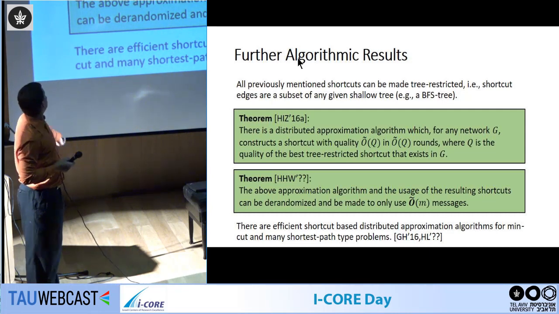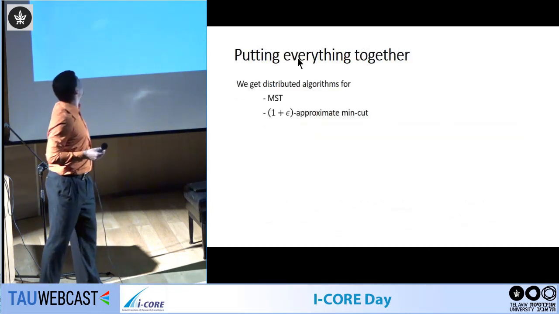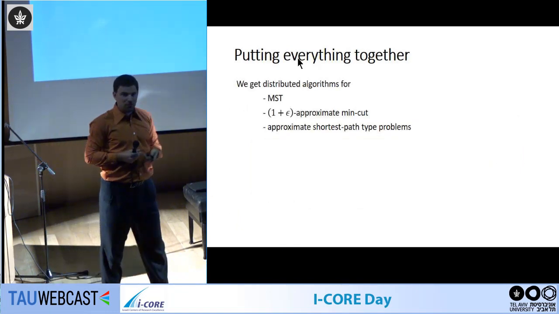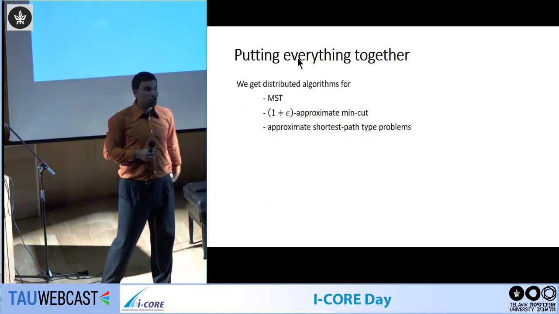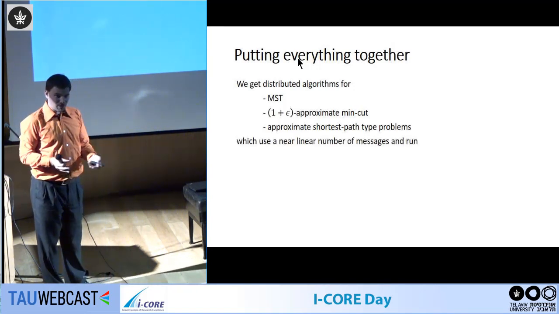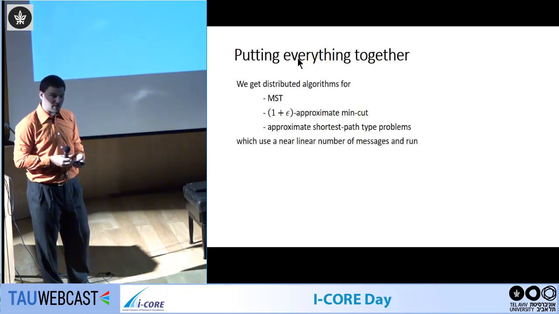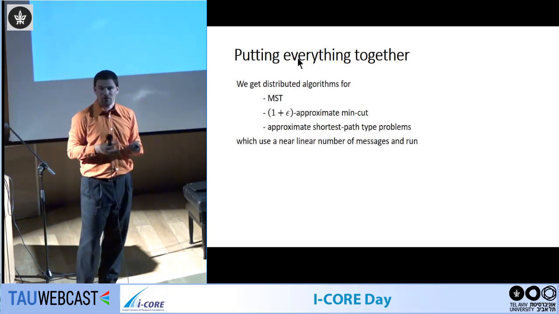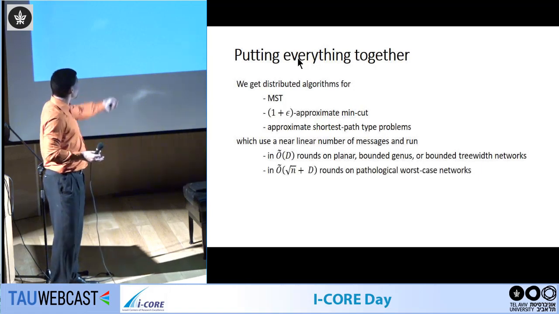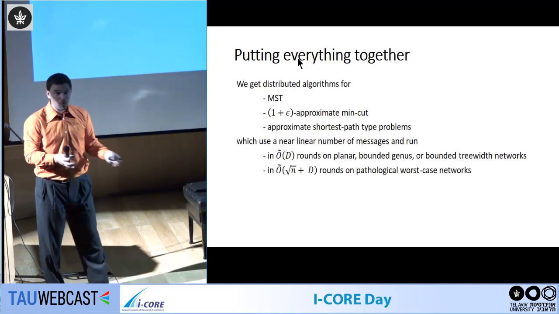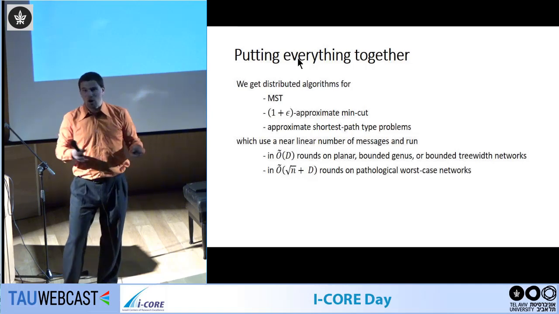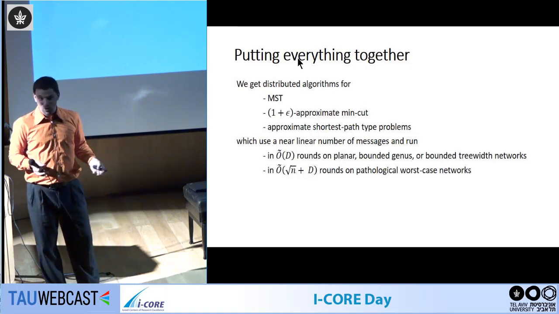Good. So if you put all of this together, there are many different kinds of problems for which you can use shortcuts. If you apply it, it's always the same algorithm; the part aggregation part is always the same. It runs a simple algorithm which finds the best shortcut. And, of course, if you have a worst case pathological super bad graph, it's going to run in square root of n plus D time. And that's optimal, right? Because in these graphs, we know that you can't do better.